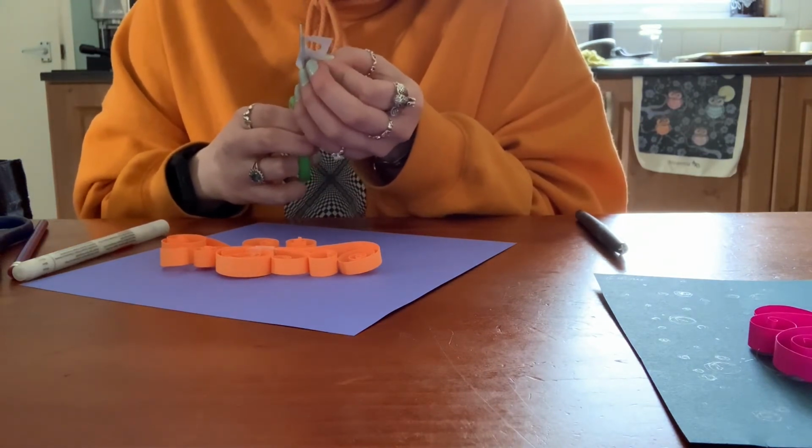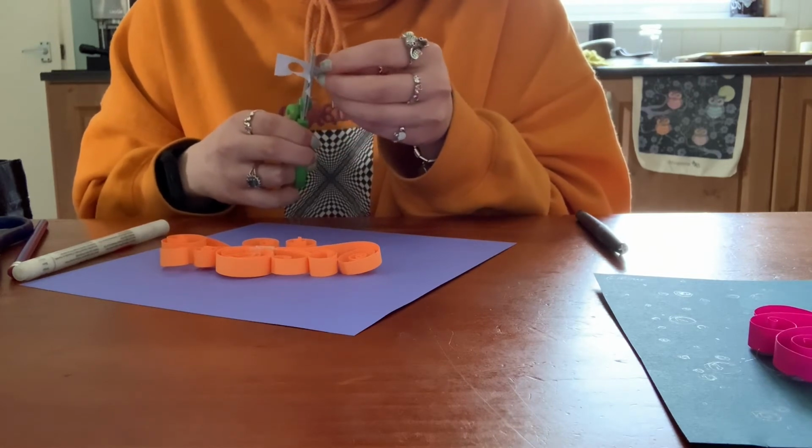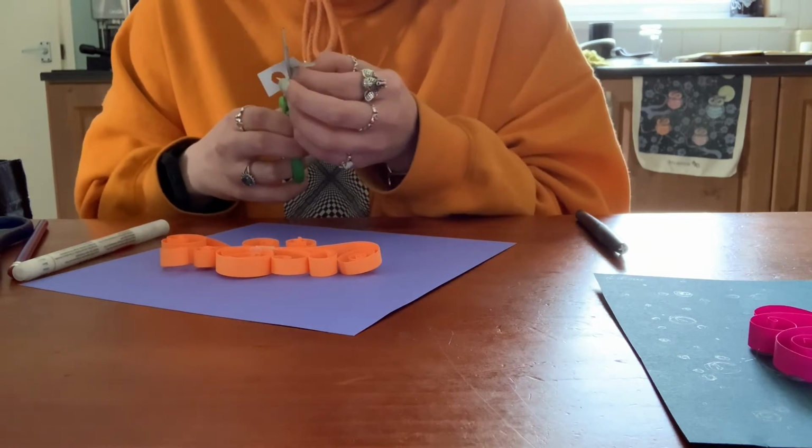I had to get different scissors because those ones are very bulky for cutting out the little eyes. Oh no. The dogs are upset at something.